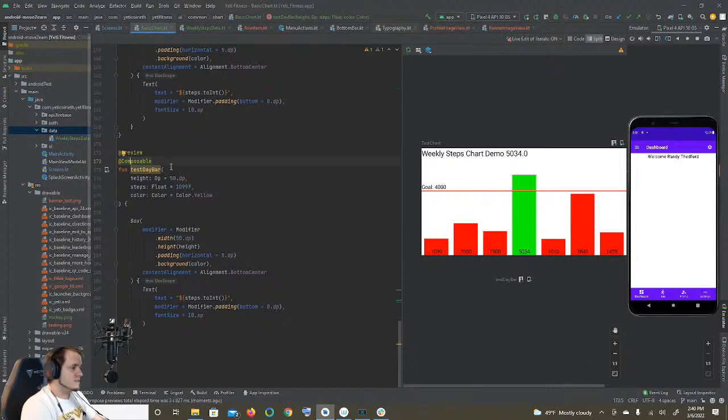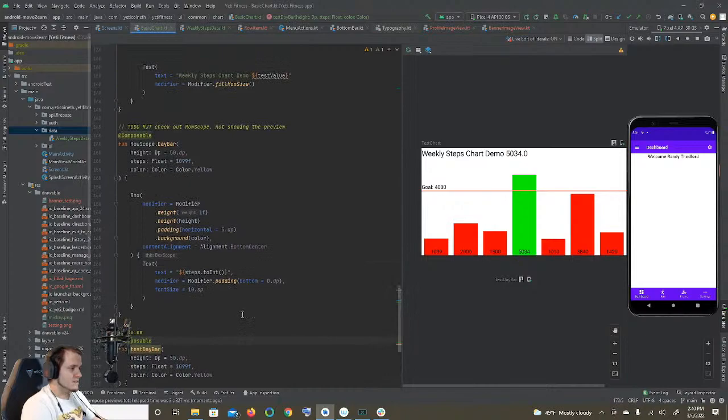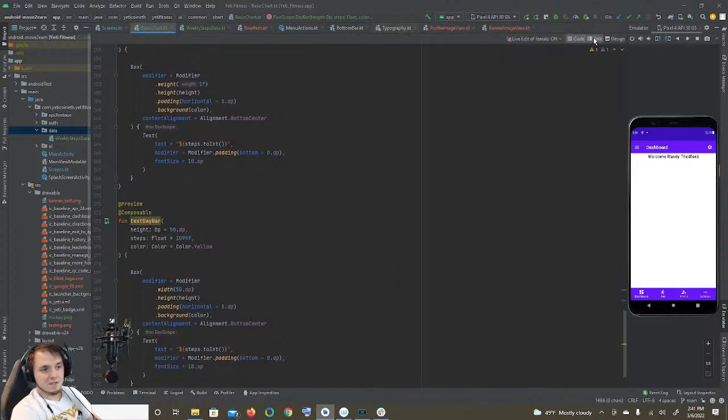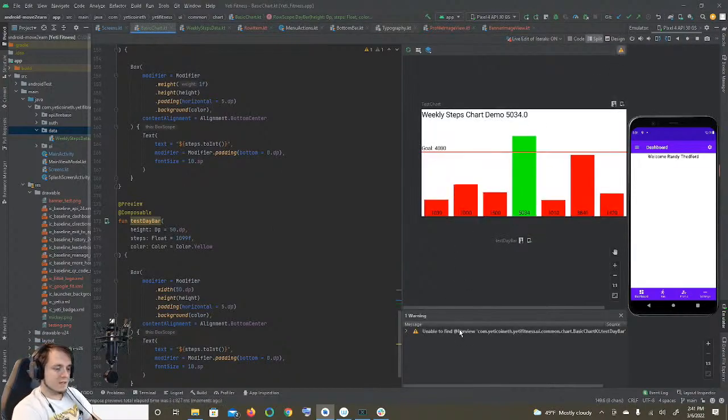What's the difference? Yeah. I took the preview off of this one. It still has row scope. Huh. I do not know. That's really interesting. Let's see if this right here.